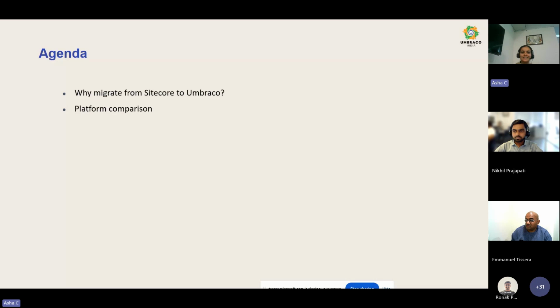Because I am more on the development side, I have a few things to tell from a development perspective. You can also look at it cost-wise, but there will be a little more about development because I love to do development. The next thing is the benefits we will get in Umbraco, which we all know, but in comparison to Sitecore. There will also be a migration strategy and approach. I'm going to share what we can do while we migrate from Sitecore to Umbraco.